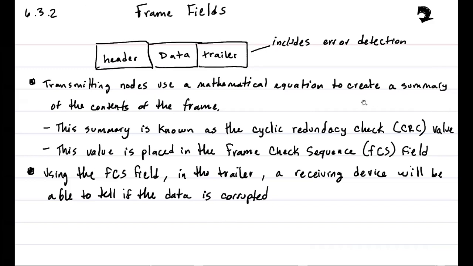This device is going to compare the value that it created itself with the value that was sent with the frame. If the two values match, then the data is not corrupted and it is the same. If there's a discrepancy, then that means that something happened along the way. This is similar to hashing, if you know about hashing when we're talking about security.